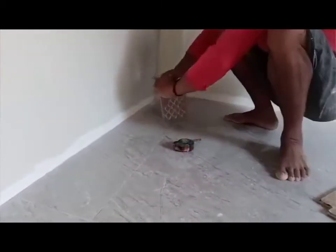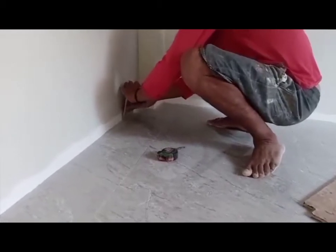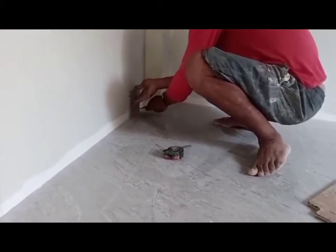Let's make it sure that you have a line. Straight line for the baseboard and all of this one. All of the corner.